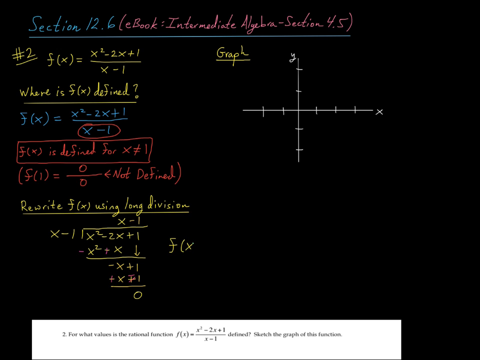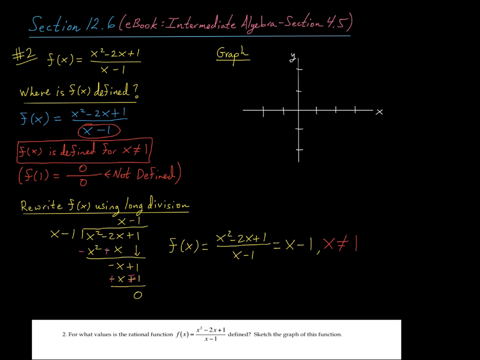So we can say this, that f of x is equal to, well, on the one hand, its original definition, x squared minus 2x plus 1, all divided by x minus 1. And through this long division, we saw that that's equal to x minus 1, right? The remainder portion is 0. And now for emphasis, I'll go ahead and write in this restriction, okay, that f of x will equal this simplified expression x minus 1, but remember, we have to avoid x equals 1, okay, because of this original definition and the division of 0 that would result if we plugged in 1.